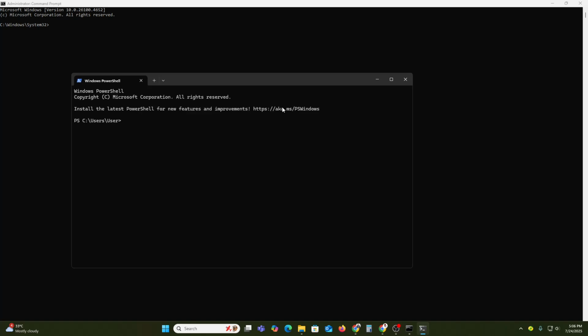So Windows Terminal can run command prompt tabs. Just click the down arrow at the top and select command prompt. Like this way, you just need to click this one and here you can open the command prompt also. If this works, the issue might just be with your shortcut. Sometimes a corrupted shortcut makes CMD close immediately.